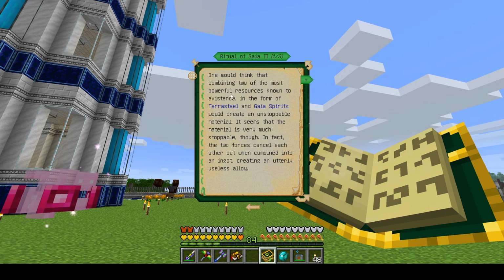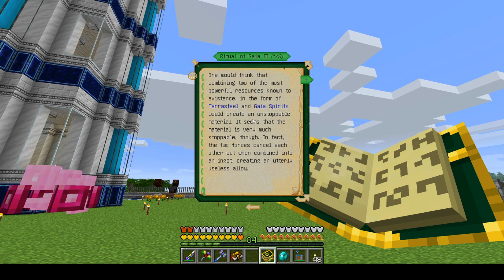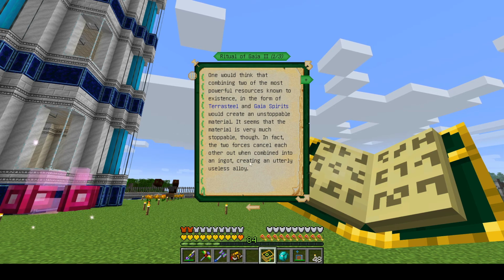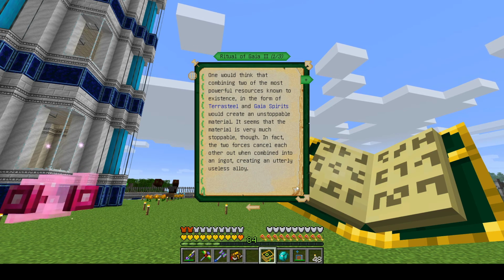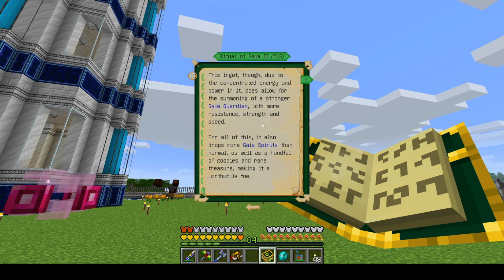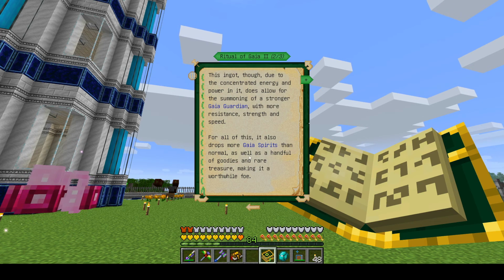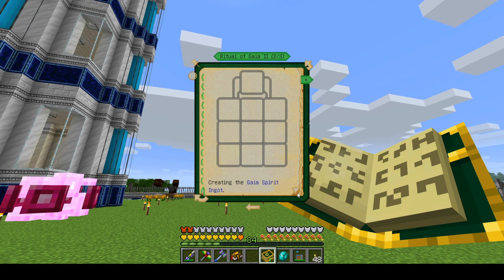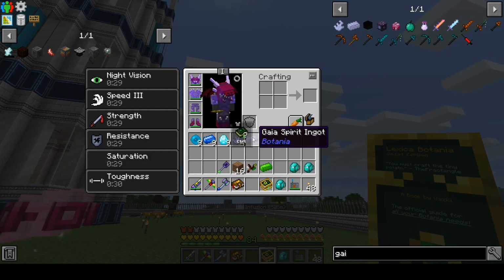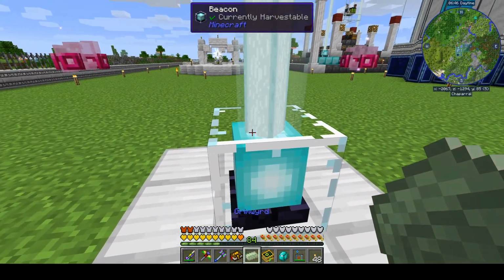One would think that combining 2 of the most powerful resources known in existence, in the form of Terra Steel and Gaia Spirits, would create an unstoppable material. In fact, the 2 forces cancel each other out, creating an utterly useless alloy. All right, but it summons a stronger version of the Gaia Guardian. And it drops more Gaia spirits. So I assume we use it to summon. So let's try that out.